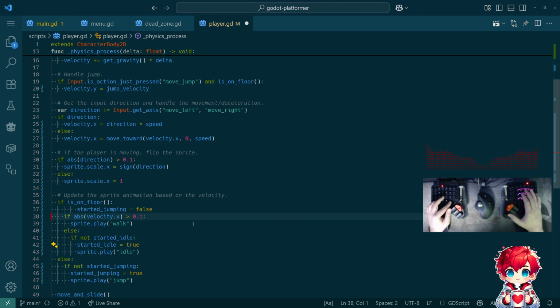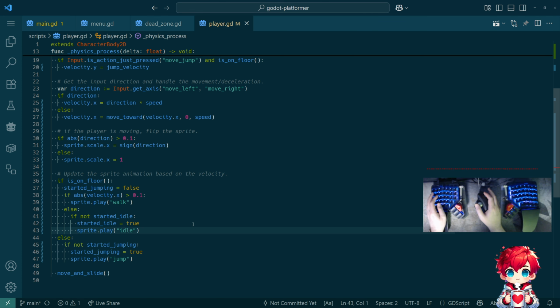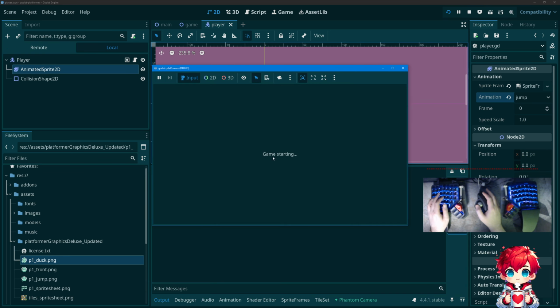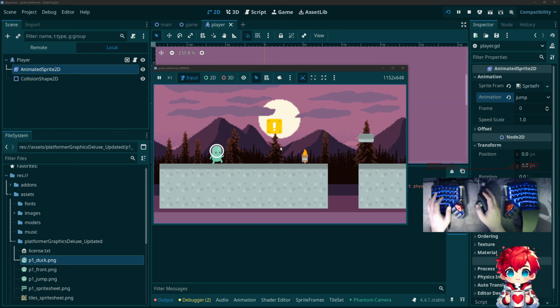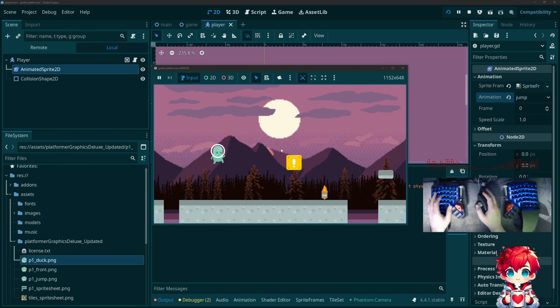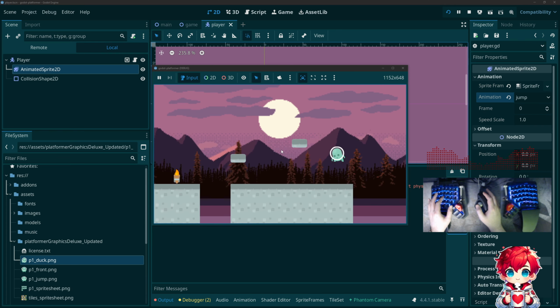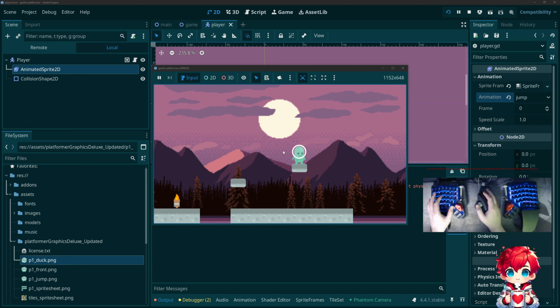I mean, really, if we're on the floor, we cannot have started jumping. Okay, let's see if that fixes our repeatedly playing over the same animation again. Yeah, that looks about like how I imagined it. So, why is Walk still playing?